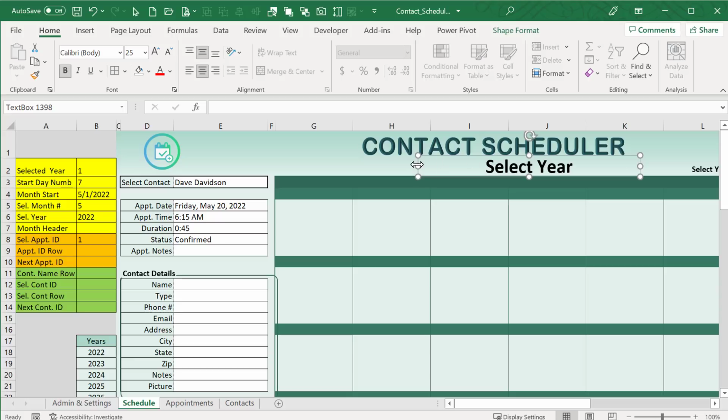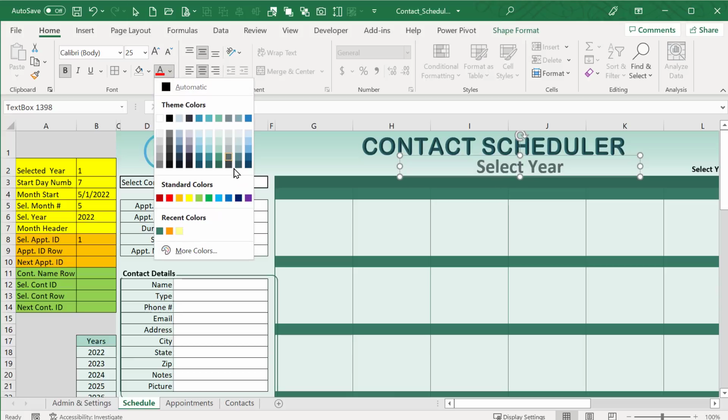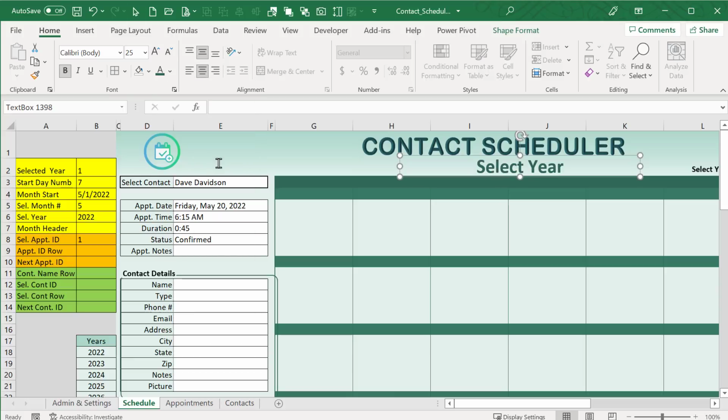So I'm going to give it a specific color to our theme, which is going to be this color. But what I want is some text based on the text. So I'm going to do equals. Now this is going to actually change the font again, so we're going to change it back again. Every time we do it, it's going to change that font. Notice that it changed the font. So here's what I want to do. There's nothing in here before, so let's go ahead and change it.